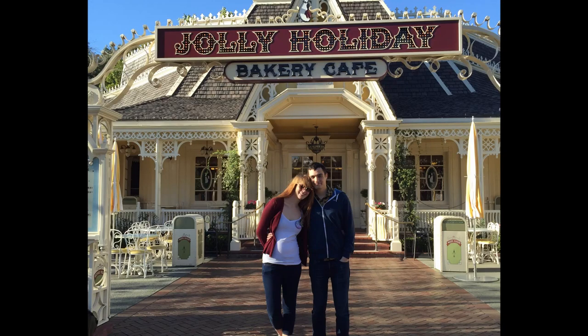So let's talk about the concept. I want to do something based on Mary Poppins but I don't want to do a costume that is directly from the films. I'd rather do something that I think Mary Poppins would wear on screen. So I chose to base my design on the Jolly Holiday Cafe at Disneyland. I was really inspired by all the queen and trim on this building as well as the white and yellow striped umbrellas — I just think this building is so cute.